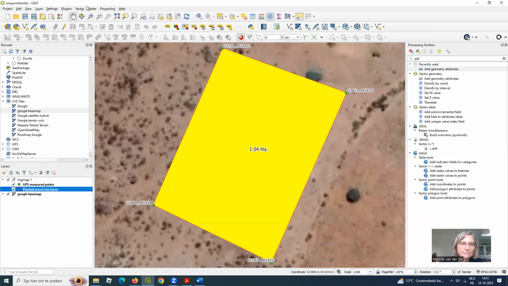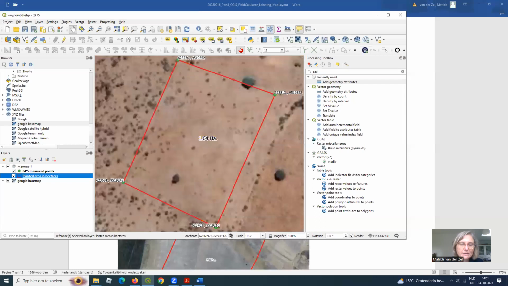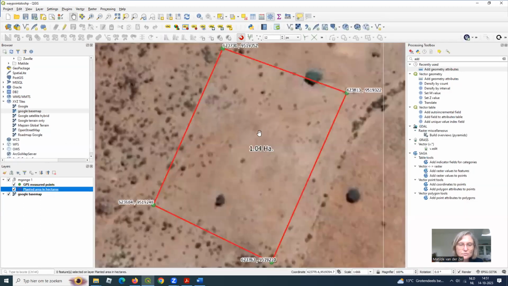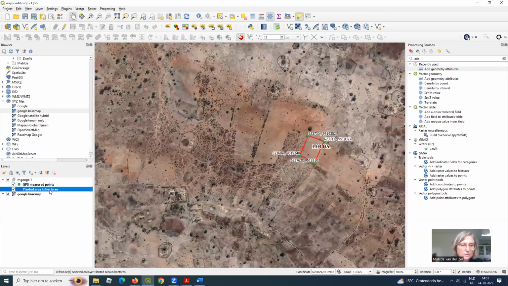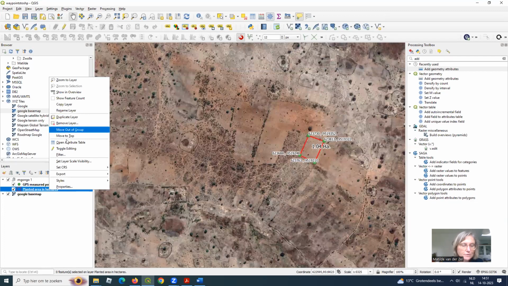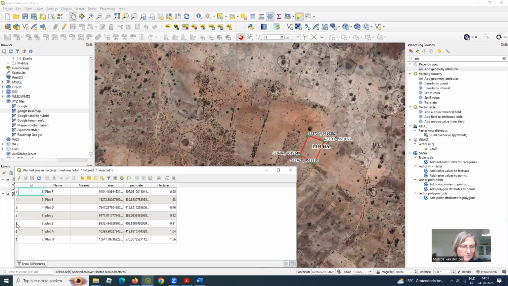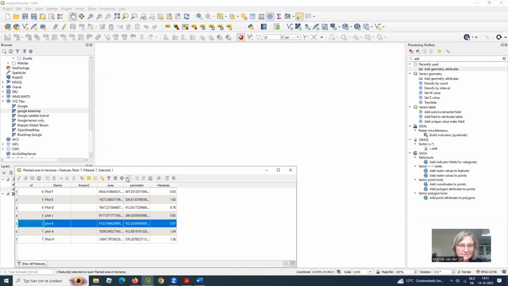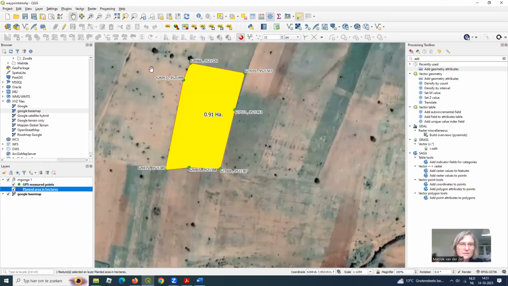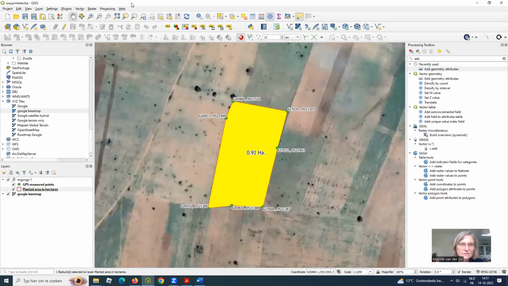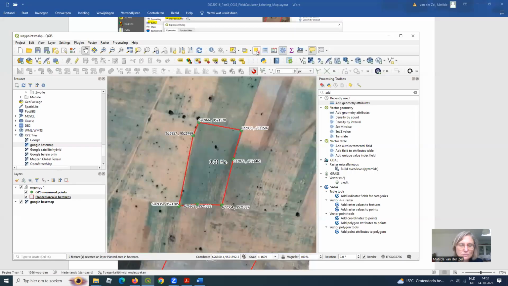So what we're going to do is zoom to plot B, or to the next one. We can do that by opening the attribute table, going to plot B, and then click on zoom to selected. And then, as you can see, we are looking at plot B currently.